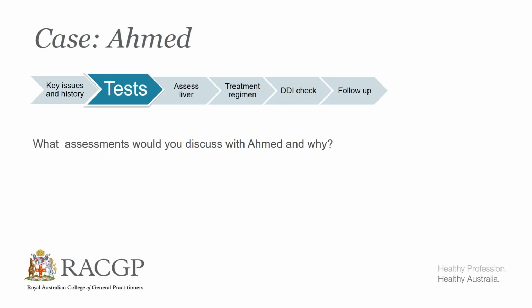Yeah, well, already I'm thinking we've got a middle-aged man with a significant history. He's from a high-risk area. His father died of liver cancer, and he's had exposure to hepatitis C, obviously, because of the hepatitis C antibody test. Yep. And I do note the presence of several comorbidities and medication. So I think we're going to need a systematic approach to assessing this man with a view to finding out where his liver is at and what we need to do about it.